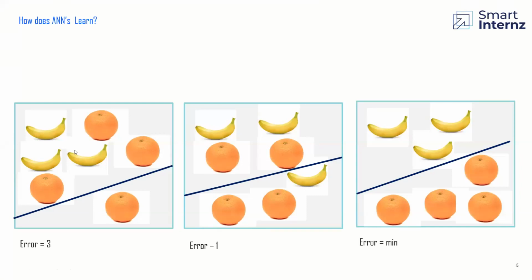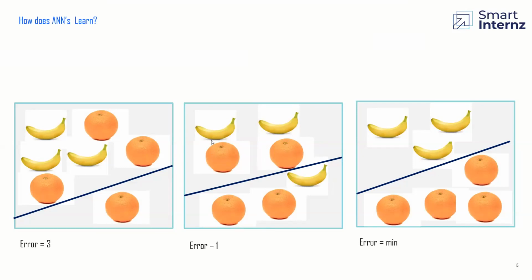Here again I will explain. We have bananas and oranges. There are 3 oranges and 3 bananas. We are getting an error of 3. In this case, this line actually comes after this banana. So there is an issue with the PPT; I think there is an issue with this line in this slide. Sorry for that. But if we are classifying in that case, again 3 errors. Here again 3 errors, 2 for oranges and 1 for banana.